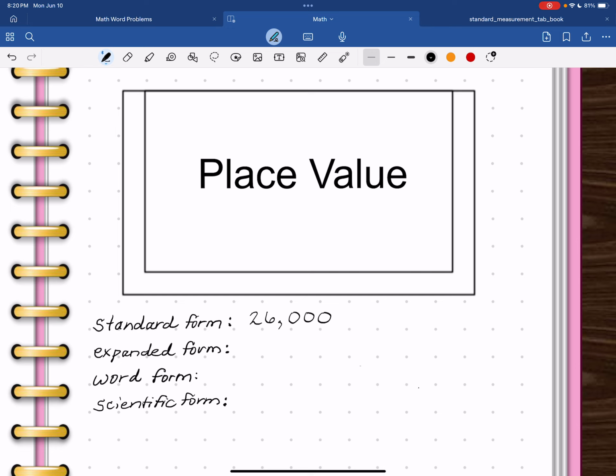And then I said, okay, we don't have any decimal places. We don't have any units. There are no numbers in these places. So the first place of interest to me is right here. I asked, what place is that 6 in? Because the Post-its were lined up underneath that number line, they could see that's the thousands place. And I said, so what place is the 2 in? And they said, that's in the 10,000s place.